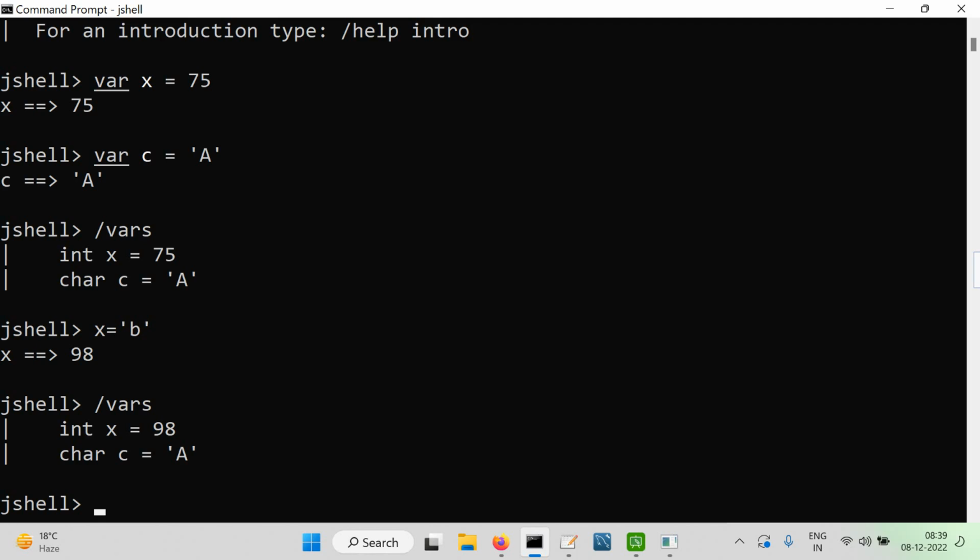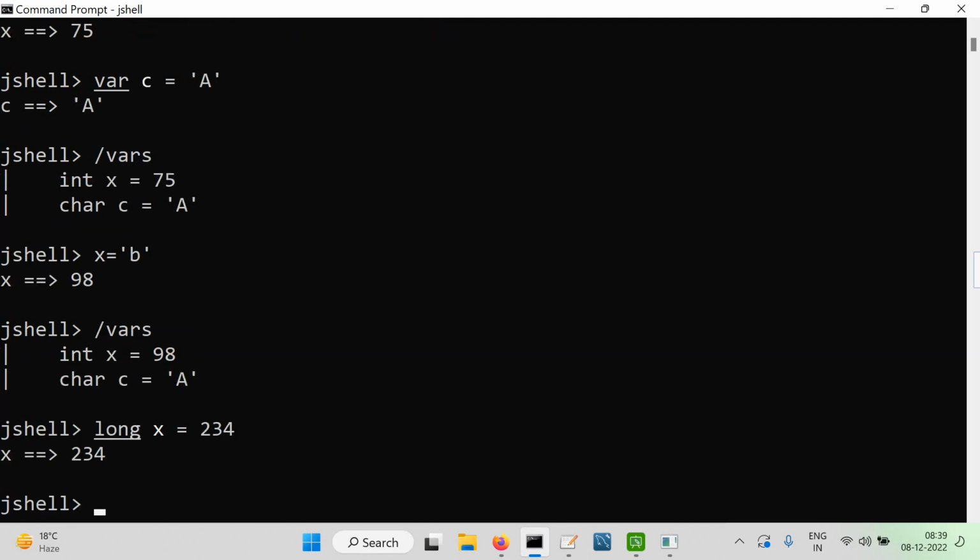But what you can always do is, I have declared x earlier as an int. I can declare long x equal to a numeric value. So this is replacing the earlier x. An int value can be given and stored in a long, right? So that's fine.